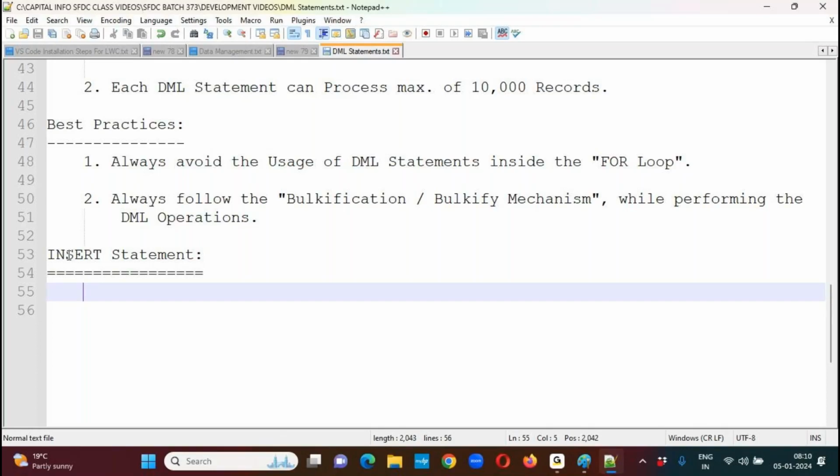Now, in this case, how can we insert the record inside the object? Let me give you the syntax also here. Make a note of this syntax.